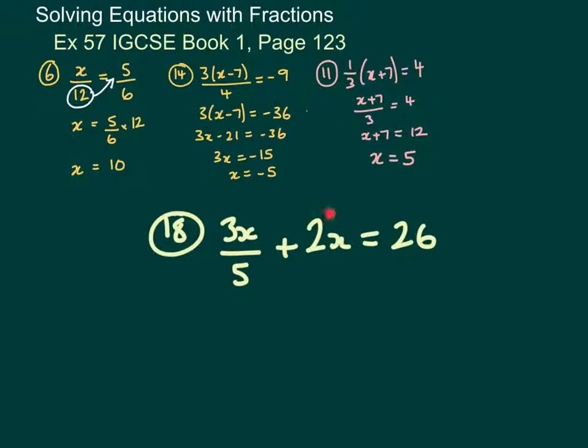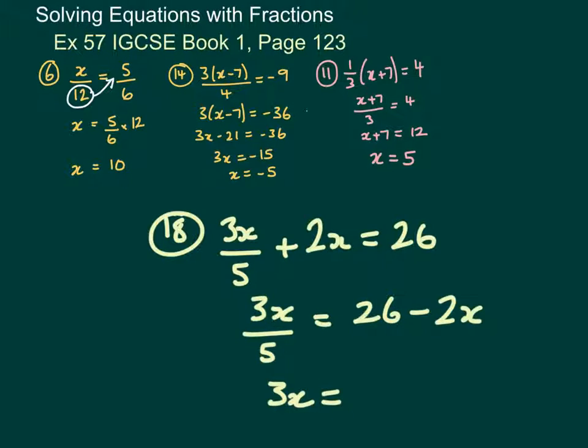So this looks a little bit more complicated because we've got a fraction on its own plus another term equals 26. So what I'm going to do is take that 2x across to the 26, and then I can cross multiply the 5. So I'm going to be left with a fraction on its own on the left hand side, and 26 minus 2x on the other side. And now I'm going to take that 5 across. So I'm going to take that 5, I'm going to multiply it by that entire term there on the right hand side, that entire expression, sorry, not term. So that's going to be 5 brackets 26 minus 2x.